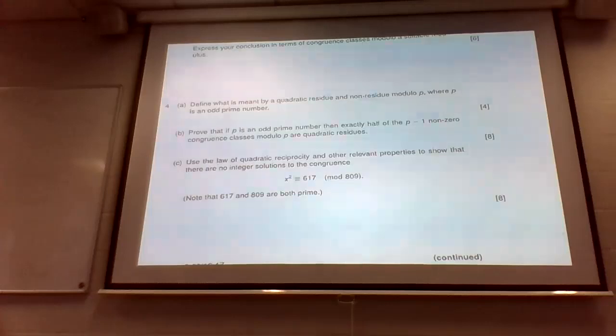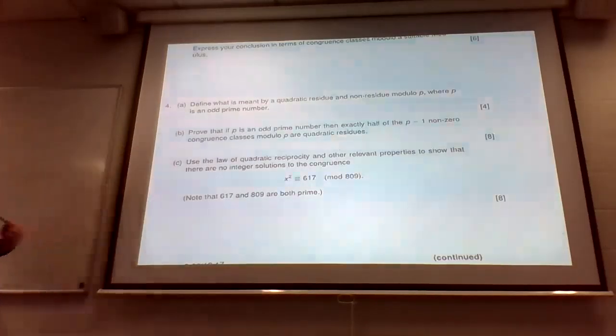Okay, so what do we make of this question? Question 4a, 20 marks, is on quadratic residues. Like most of my questions, they often start off with something pretty basic, giving a definition or some basic properties of the thing. So you're asked what is meant by a quadratic residue and a non-residue modulo P, where P is an odd prime number. There are only 4 marks going for that, so you're not going to be writing loads, but you do want to write enough to demonstrate your understanding. Convince me you know about these things.